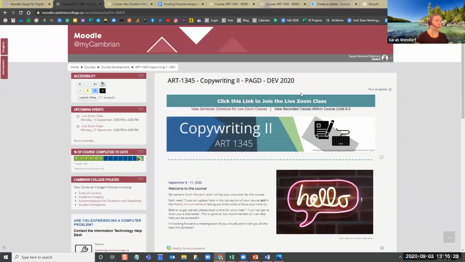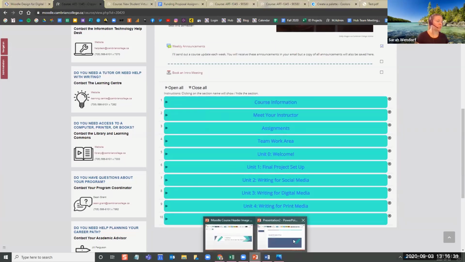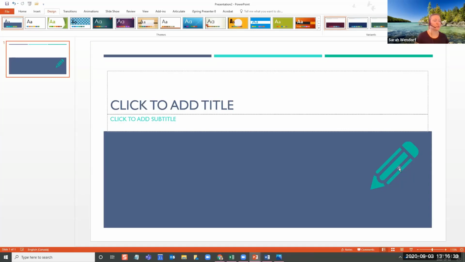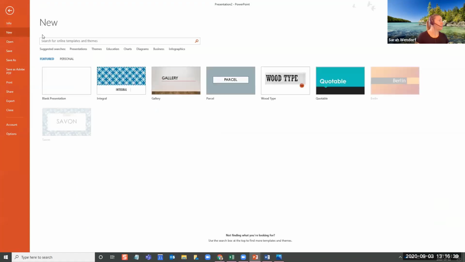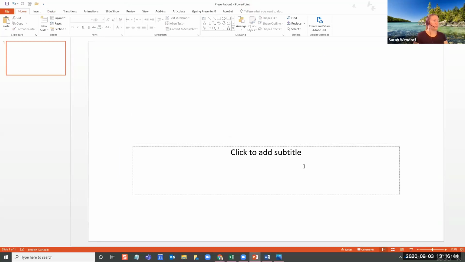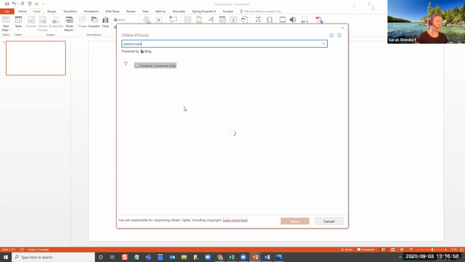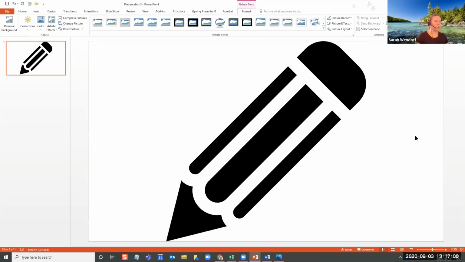So coming back to this, I talked about how to add an image at the top, how to add images within all of these different elements here, and with PowerPoint too. Say you want to add some icons to your course, if you just go new, blank presentation, let me just pull it up over here. Say I just want some icons, some graphics that I can throw into my course. What I can do is I can just throw it right in here. If I want to put something in here, say I want that pencil icon just somewhere on my course.